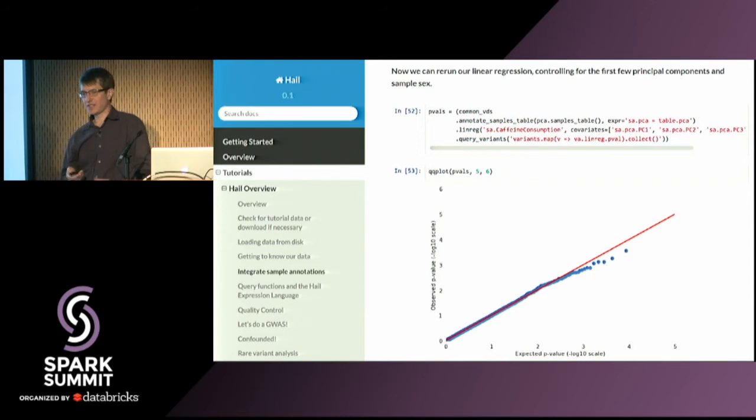So I'm not going to dive into the details of Hail, but I'm going to just show you this notebook, which is a way of interacting with Hail. Hail exposes a Python API, which is very accessible to scientists. It has lots of built-in functions. So here we're doing a linear regression between variants and one of the database information. And I think this shows that there's no association. But this is the style of working. You use a Python API to run your analyses.